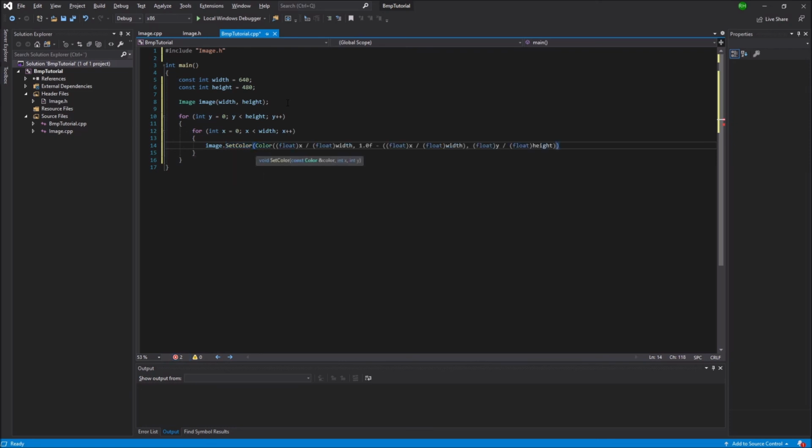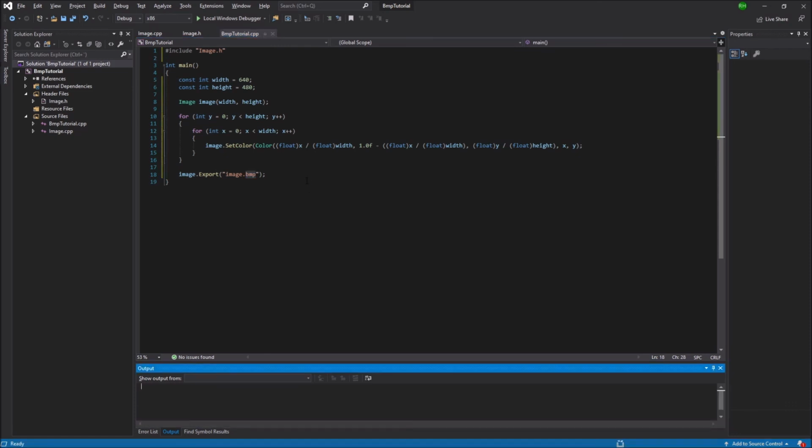Now, I don't mean random specifically, but this will create a random looking image with just different colors in each corner. And then, yeah, you can look at the code in more detail if you want to know exactly what it does. So lastly, we can just use the export method, and I'm gonna specify the path image.bmp. And I think that would be in the solution directory or in the project. It depends a bit on how you've set up the project, but for me it will be in the solution directory.